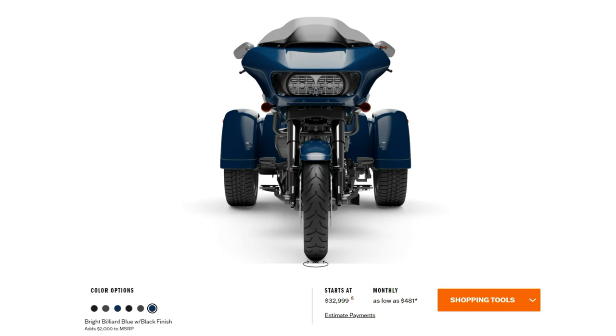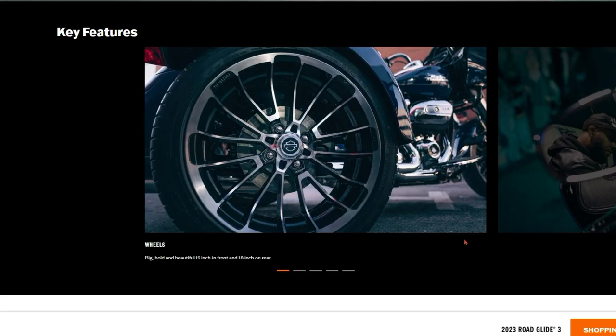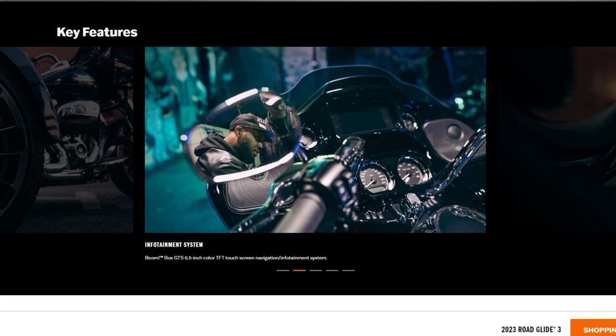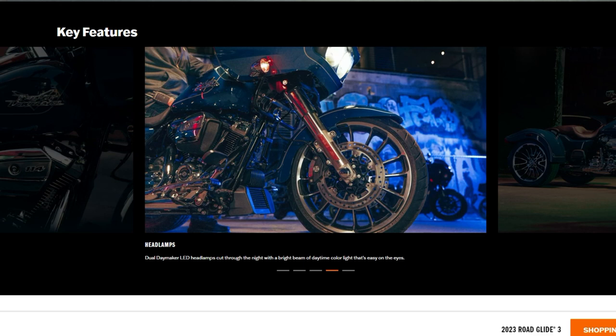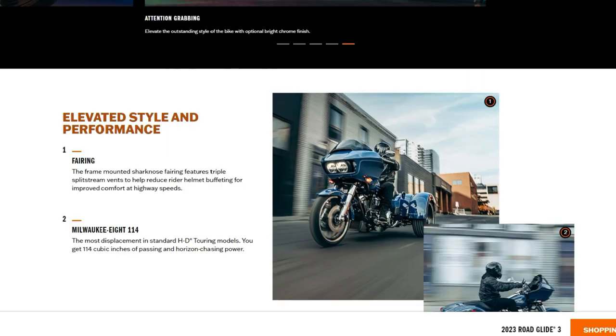They also put a split windshield on here — it's not the same as Corcycles but it's better than the stock smooth one. It helps with buffeting on your head, which is really important for wind deflection. There are some things you'll probably want to add for wind management. The wheels look good too. Maybe I'd like a black option on them, but manufacturers are limiting options and I get that. You've got your shark nose fairing, which gives you all those features you want on long trips — GPS, stereo, wind protection. It's got the 114 cubic inch motor, and the dual Daymaker LED headlamps are great for visibility so other people can see you.